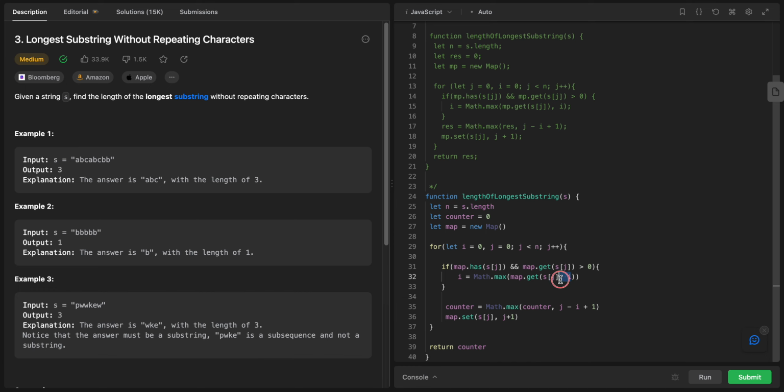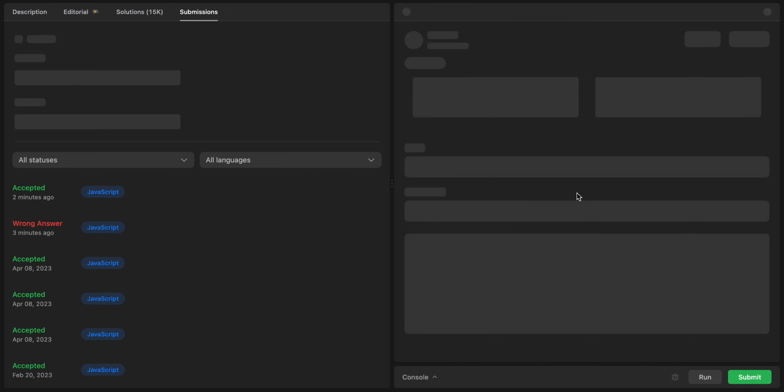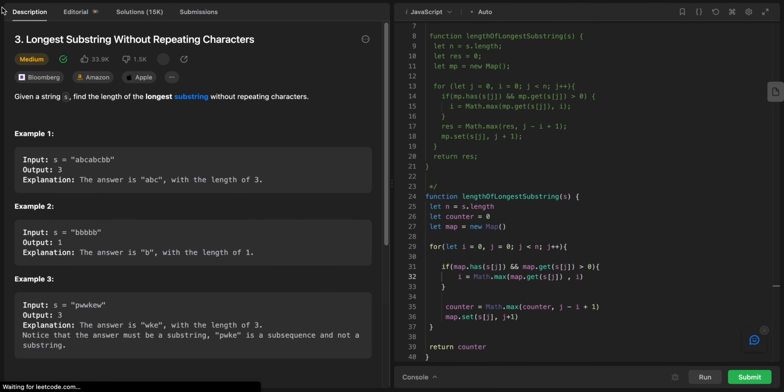Whoa, wait a minute. Of course it will not work like that. Sorry for this problem. Yeah, it worked right now. It was like I did this one right.